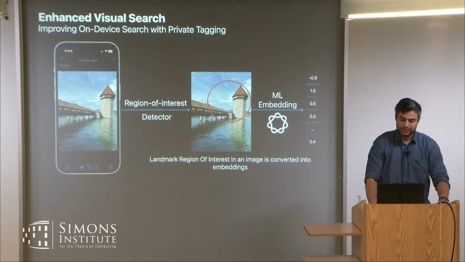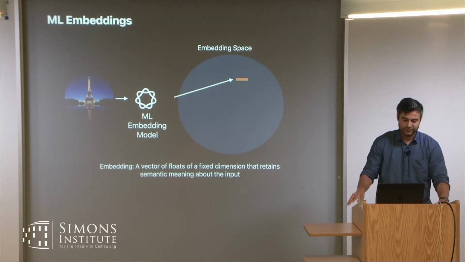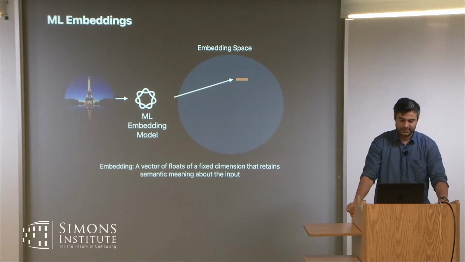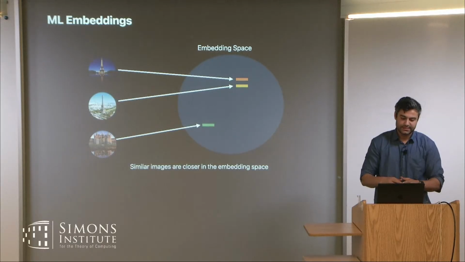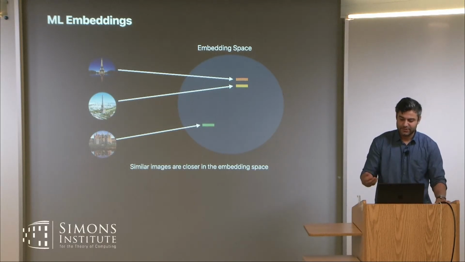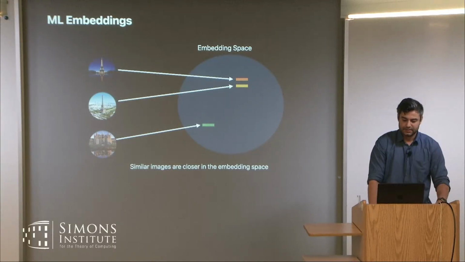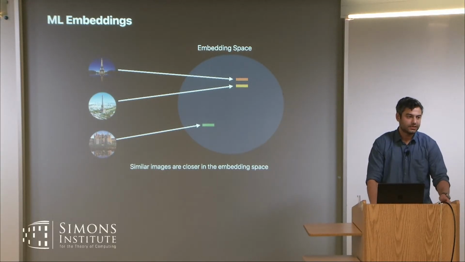And what this does, this might be super familiar to everyone, but I'm going to go through this anyway, is it provides some semantic meaning about the original image, where closer photos are close in this embedding space, and the ones that are not as close are far away. And we can measure this with a metric called cosine similarity.